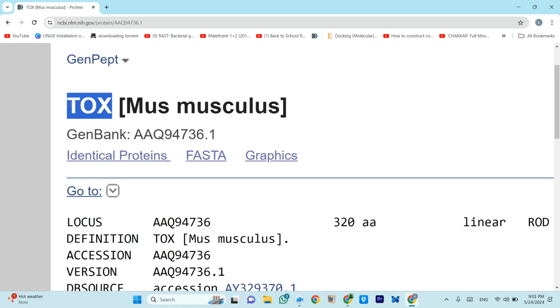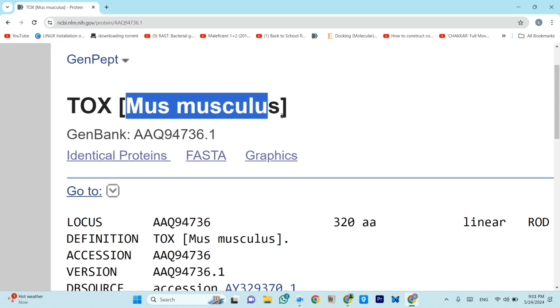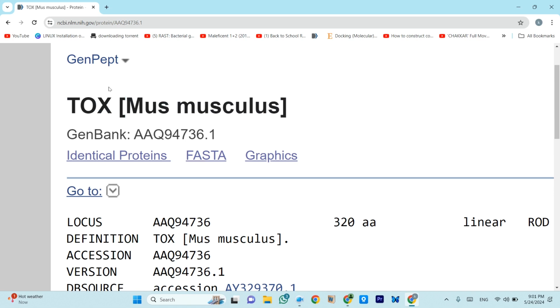From here you can see the name of the organism, and right after that you can see an ID after the topic, that is GenPept, and after that you can see the name of the ID. This is basically a GenPept ID. As I have already discussed all details about the GenPept in my previous lecture, go find what a GenPept ID is from there. This is basically the gene ID or the GenPept ID.